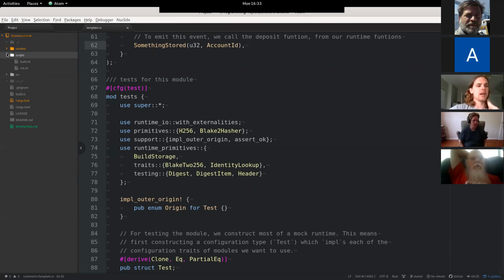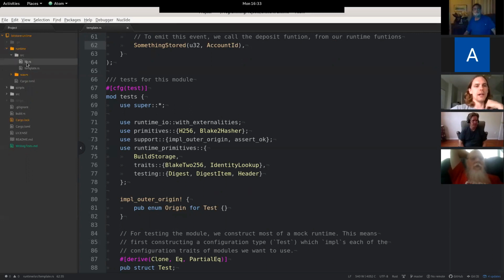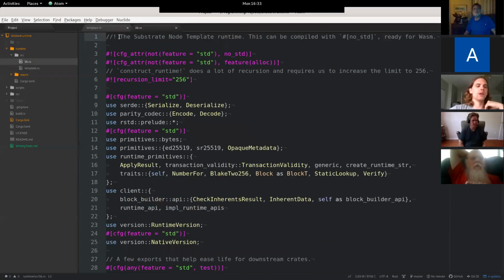Those we've used before to update our Rust tools and build our WASM binaries. And then the part we care about is here in runtime, runtime source. There's a file in there called lib.rs. Whenever you're writing a library crate in Rust, it's called lib.rs. That's like the main file. It imports and uses a lot of other stuff, but this is the thing that is basically defining the runtime for our blockchain.